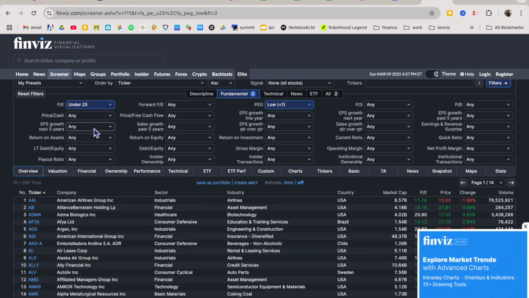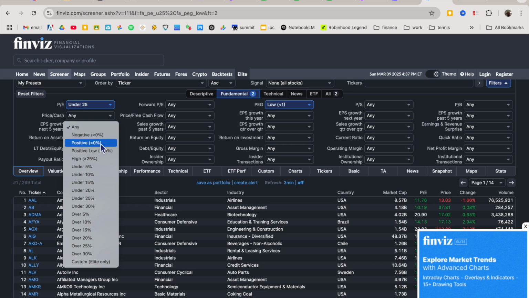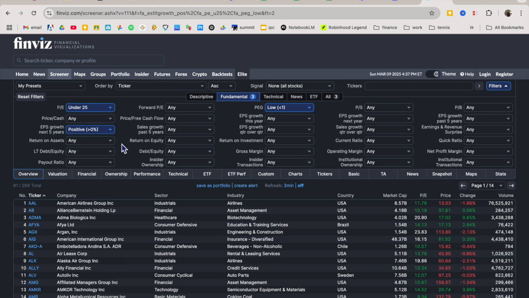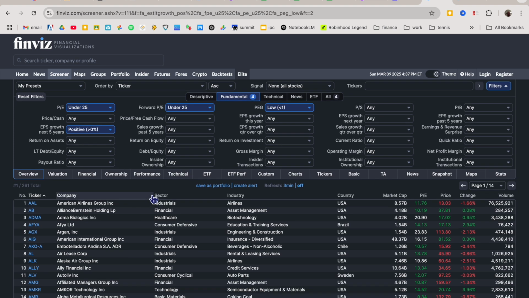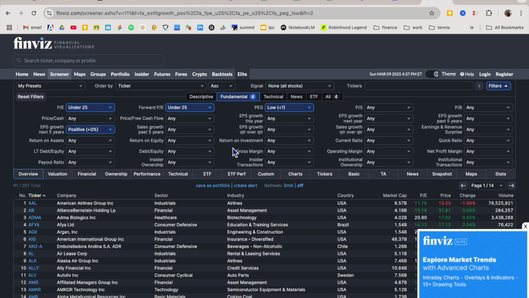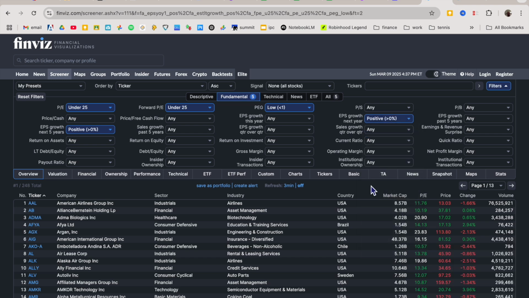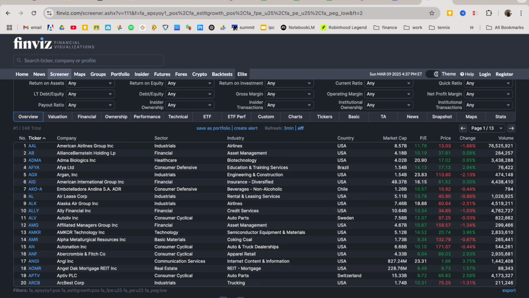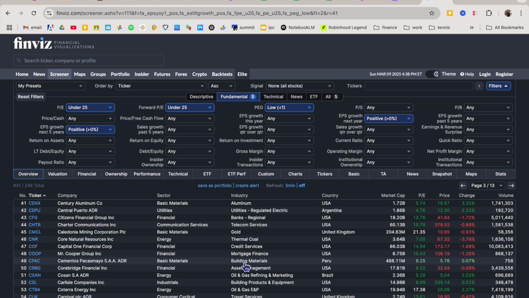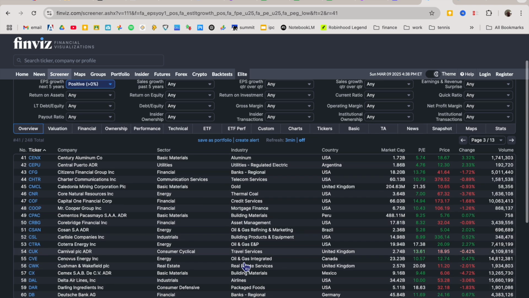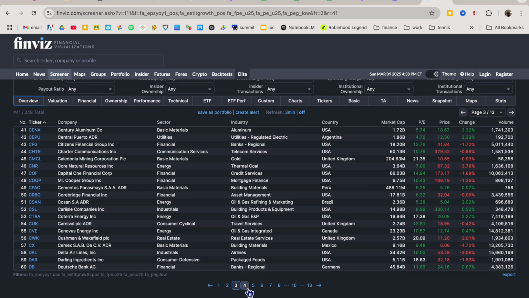You could look at the earnings growth for the next 5 years. Typically, you want that positive, for instance. You could do forward PE. Your forward PE probably doesn't want to be too high either, so maybe under 25 as well. And a few other things I'll talk about in future videos, but EPS growth next year could be helpful as well. You would want that to be positive. So these are some possible positions that you could look into to actually buying the stock. Maybe sell covered calls that are a little out of the money if you want to take in some income, or maybe acquire shares at a pretty good value at this point in time.